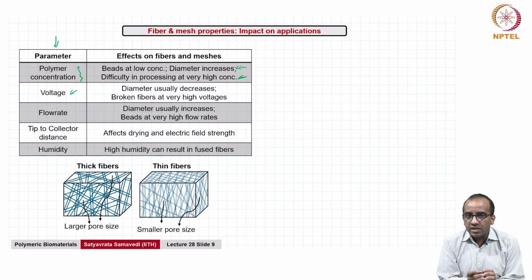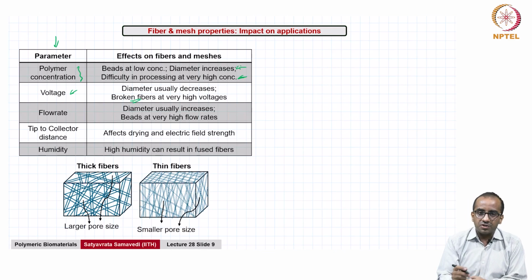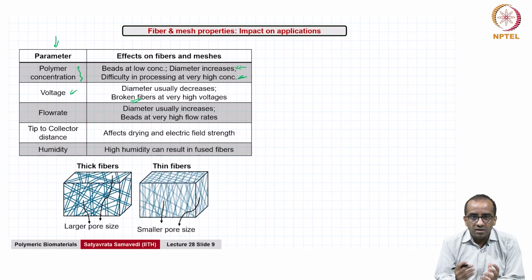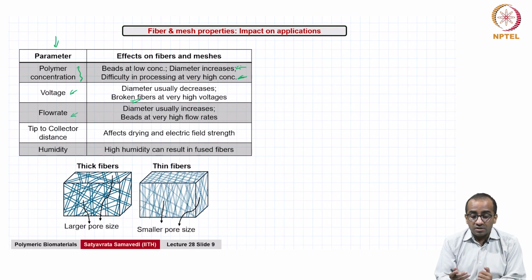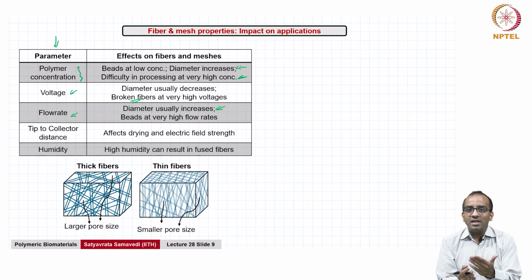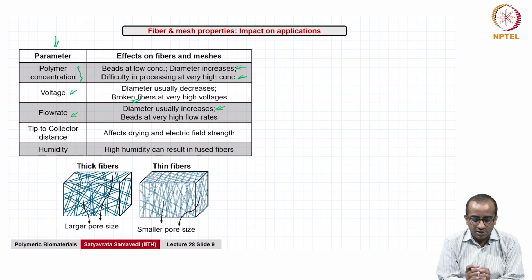So if you increase the voltage, you're going to get more and more thinning. It's not hard to imagine that the fiber diameter is going to go down, but at very high voltages, you can have excessive drying and excessive thinning, which can lead to broken fibers, right? Those are not defect-free, those are defective fibers, and that's not something you want to have in your fibers. Flow rate: with increasing flow rate, up to a certain point your diameter will increase, but then at very high flow rates, you will start to see bead-like structures forming, which you can also see with very low concentrations.